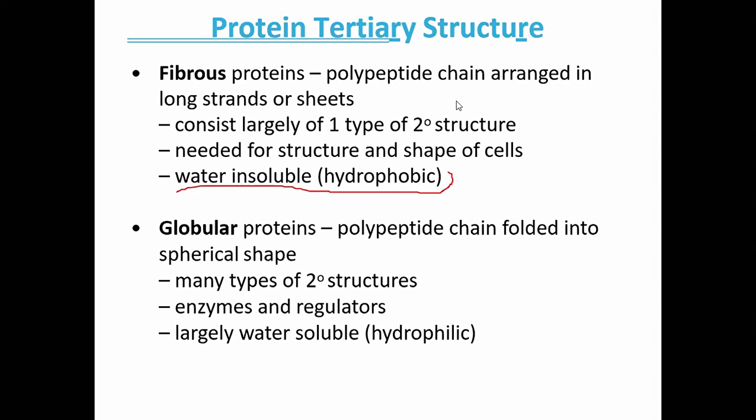And the second one is globular protein. Enzymes are protein. All the proteins that you have that regulate your metabolism, they're globular protein. They are water soluble. The proteins that you see on the surface of your skin, on hair, all the fibrous proteins, they are very strong, because we need them to maintain the integrity of cells.